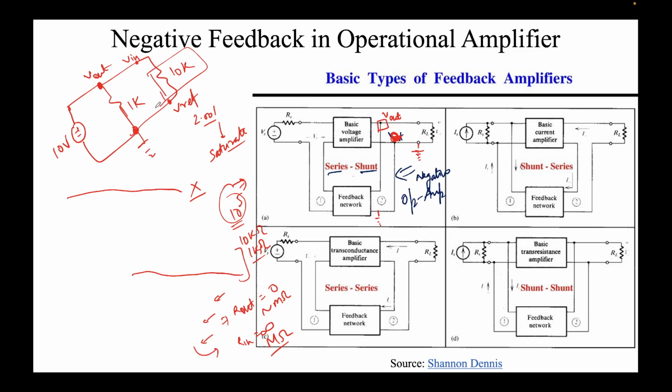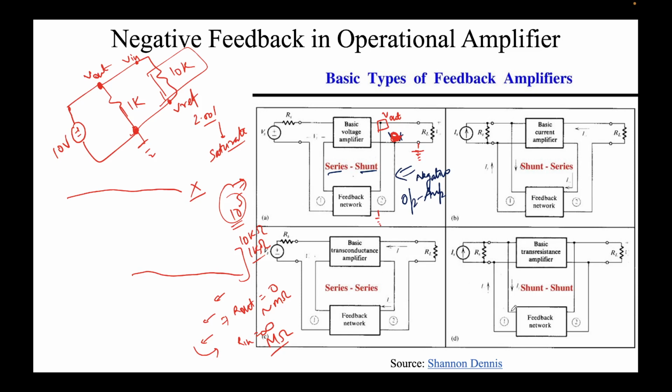This is in parallel. You just told me 10k is in parallel, right? In technical terms, this is called shunt. This configuration is called shunt. When we provide the voltages in this way, this is called shunt. Hence this configuration on the right hand side is shunt, and this is the output side. So the output side we call shunt.